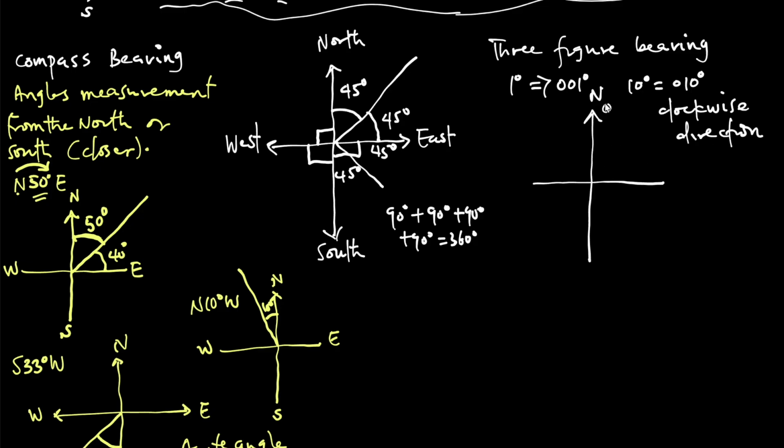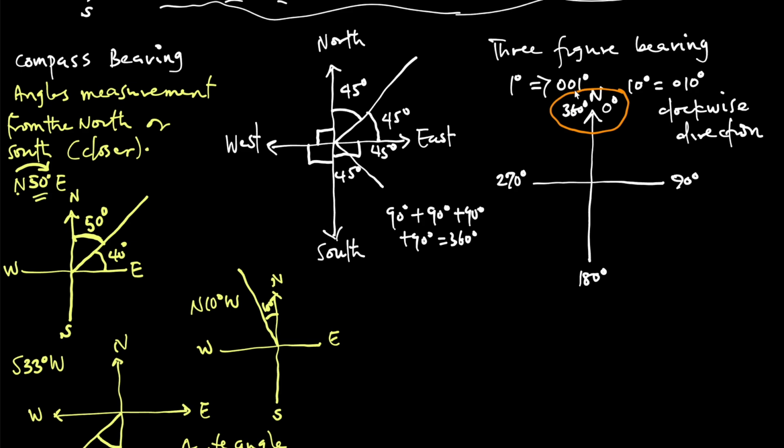Now, this is 0 degrees. This is going to be 90 degrees because as you move from the north to this direction, which is the east, you have 90 degrees. As you move from the east to the south, you have an extra 90 coming on this 90 degrees. So if we add that together, you have 180 degrees. When you do the same here, you have 270 degrees. And when you continue, you're going to have 360 degrees. Essentially, your north carries both 360 degrees and 0 degrees. That is the start and the finish.